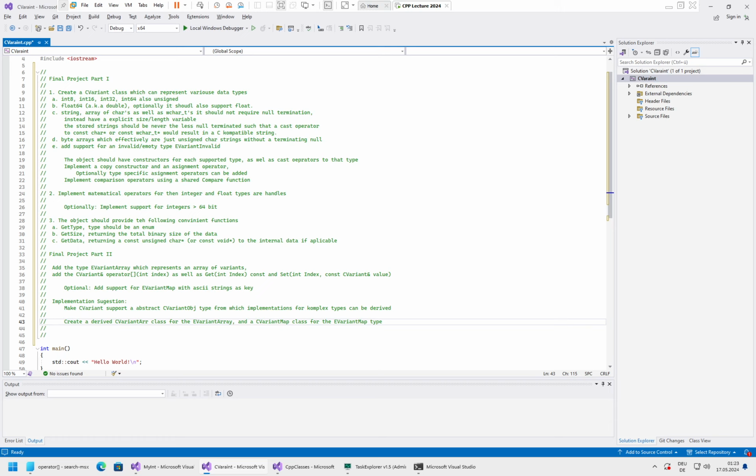Just keep in mind that if you delete void, it will not invoke the destructor. So when you are destroying objects, you need to check which type it is, and if the type was C variant object or something that is derived from C variant object, so any of these complex types like the array or map, then you need to cast it to the right type and then call the destruction operator. Otherwise you will get a memory leak.